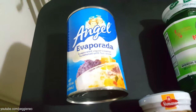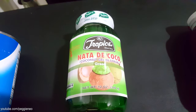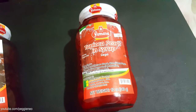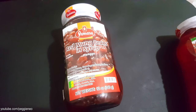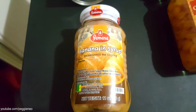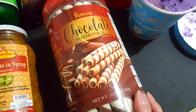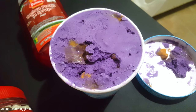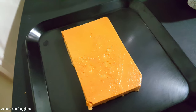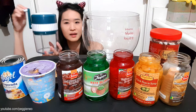So we have some evaporated milk. We have Nata de Coco, which is coconut gel and syrup. We have some red tapioca pearls and syrup. We have some red beans and syrup. We have chickpeas and syrup. We have banana and syrup. We also have some chocolate wafer sticks. Some Ube ice cream, which is purple yam ice cream. But we also have some Leche Flan. And also got us an ice shaver machine here that I have to crank.